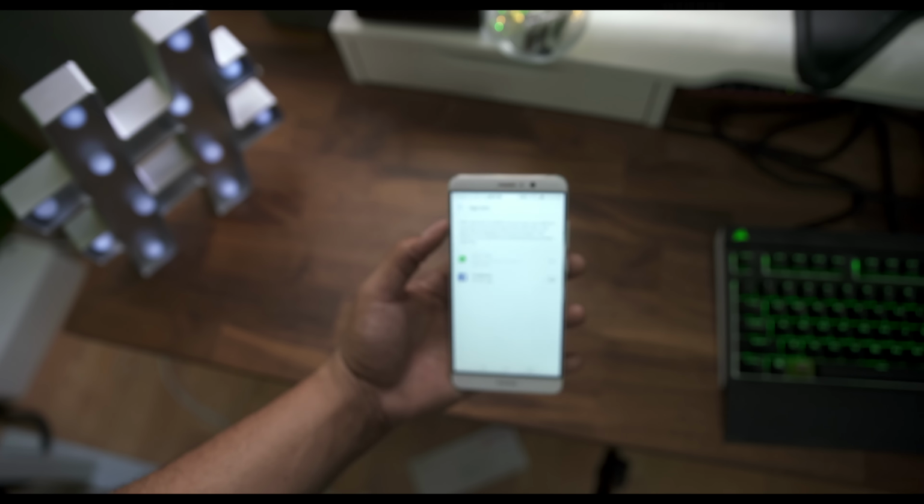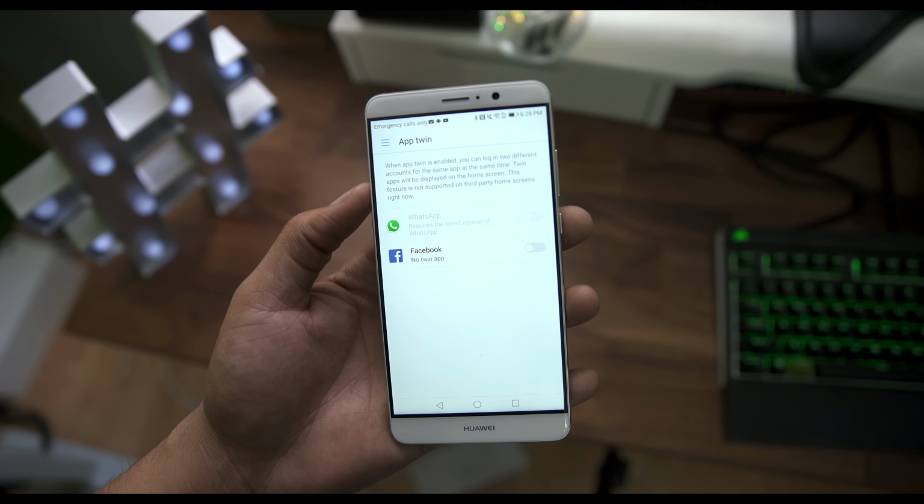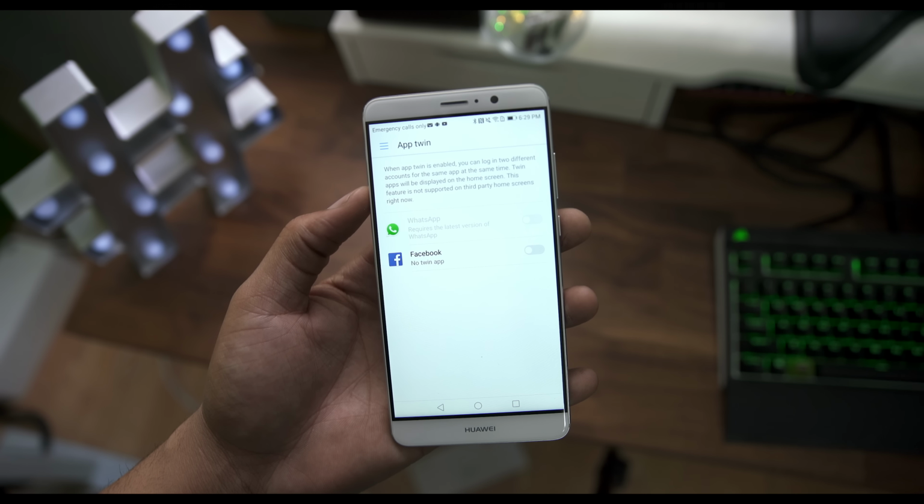So instead of doing a normal review, as you've probably seen several of them, we're just gonna go ahead and do the good and the bad and my conclusion. You ready? I'm Kevin the Tech Ninja, and this is the Mate 9 review.